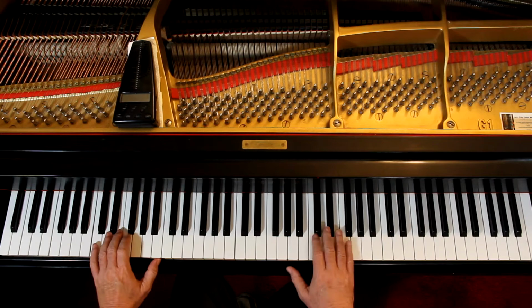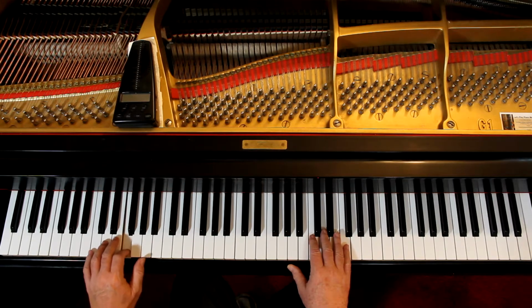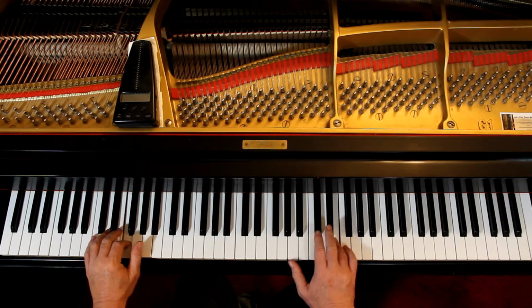Right there, that's loud. It's both hands too, but careful in the piano when you play low, it's easy to drown out what you're doing up here. So don't get too carried away with the left hand. You have to listen carefully. If you're starting to get too loud in the left hand, ease off a little bit. So measure 19, you're loud.